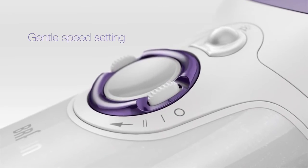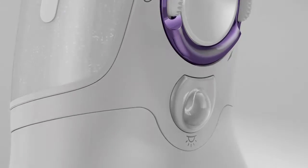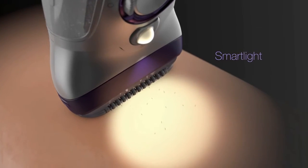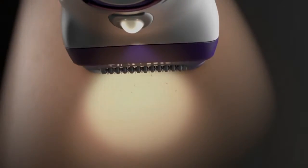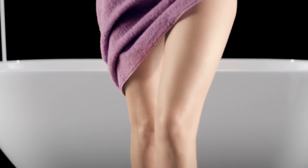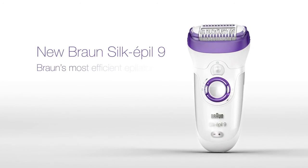The gentle speed setting makes epilation easier for beginners and for sensitive areas. And the smart light reveals even the finest hairs for more precision and convenience. The time has come to break free from hiding your legs. With new Braun Silk-épil 9, Braun's most efficient epilator.